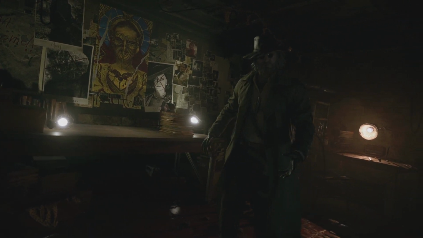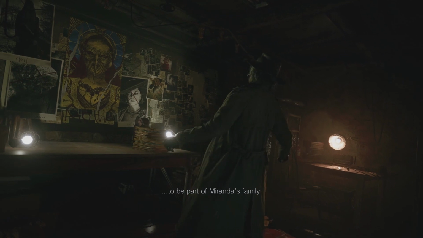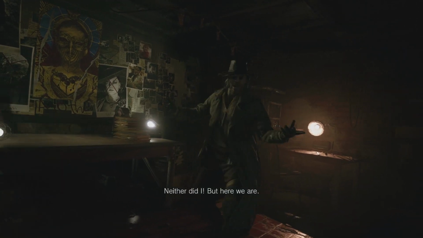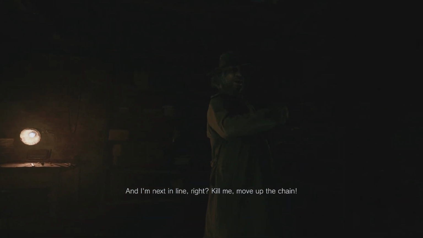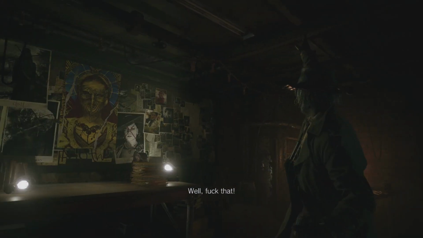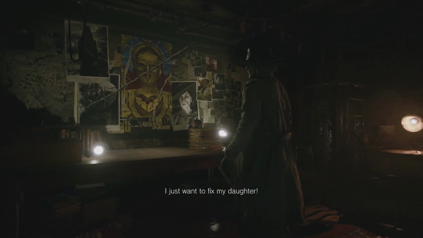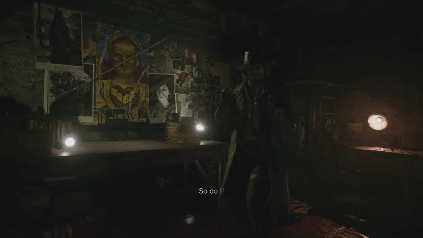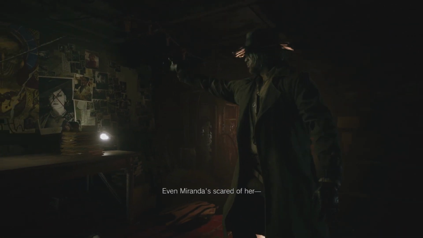Don't you get it? It's a test. To see if you're strong enough to be a part of Miranda's family. I don't want to be a part of Miranda's family. Neither did I, but here we are. I'm next in line, right? Kill me, move up the chain. Oh, fuck that! I don't give a damn about your personal issues. I just want to fix my daughter. So do I. Do you have any idea how powerful that kid is? Even Miranda's scared of her.